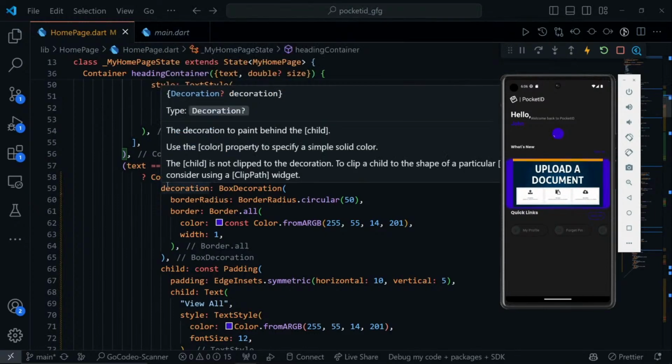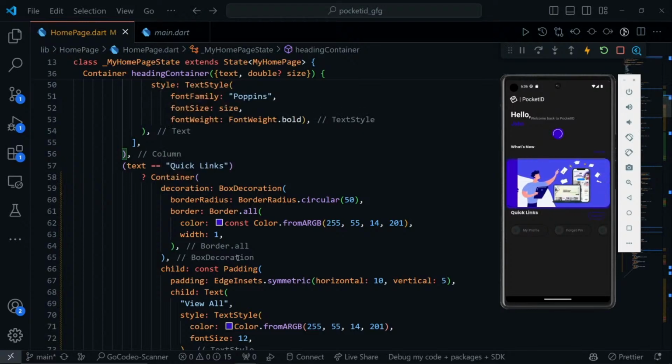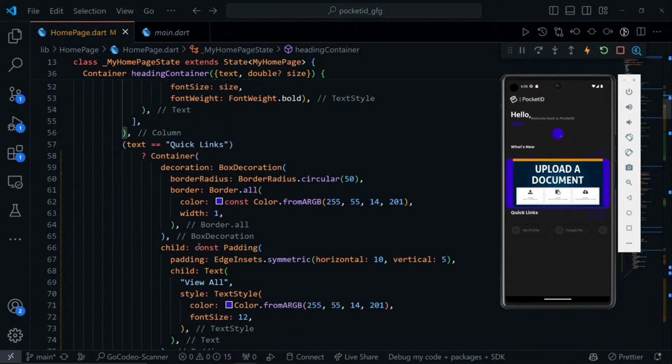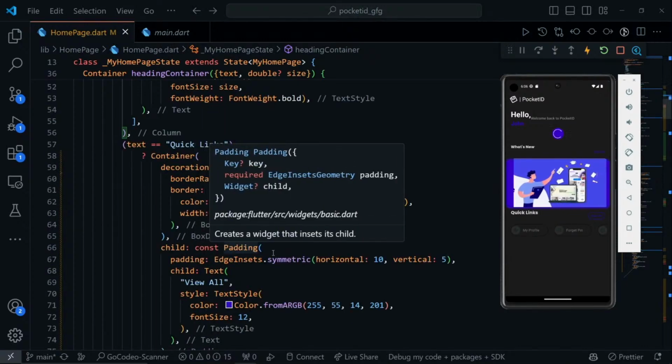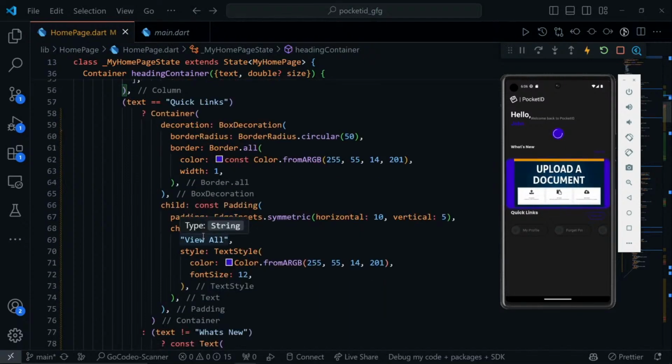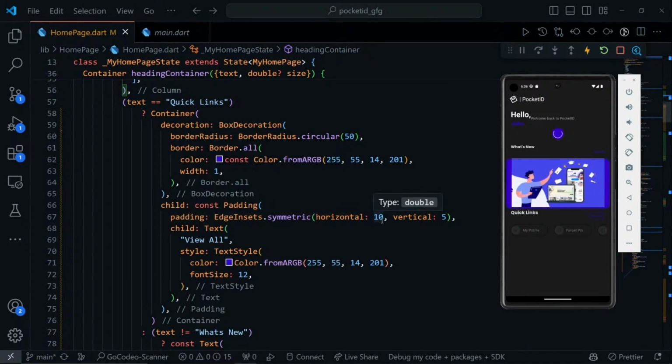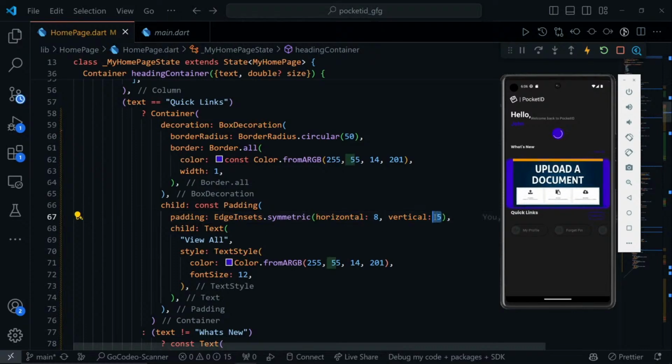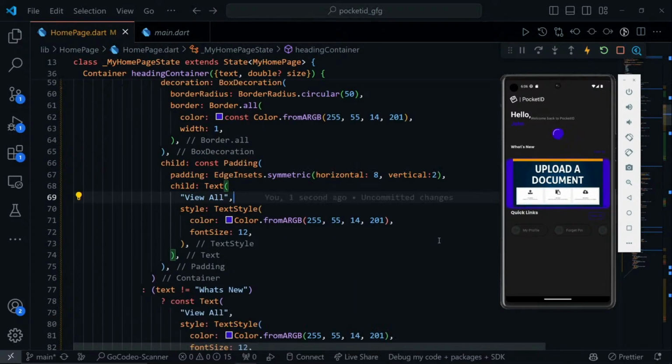So inside this, we have container. A container has a box decoration. Inside the box decoration, we have given proper decoration. And we have padding. So padding is also perfect. And then we have the text, right? So let me just watch it. From horizontal, we have 8, and from vertical, we have to give 2. And it will look much better.